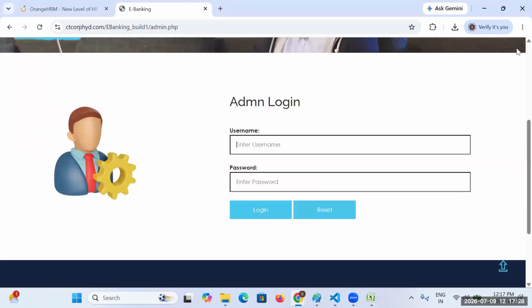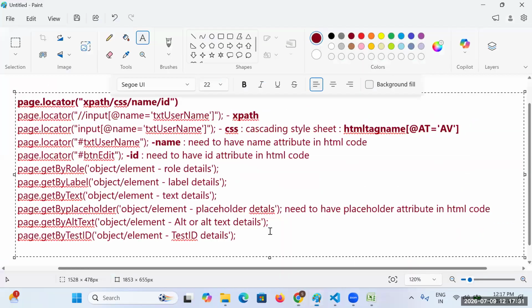Okay. In the same way, we have this particular one, alt text. This is also the same, meaning you need to have the alt or alt text attribute, or we can say tag, attribute in the HTML code.